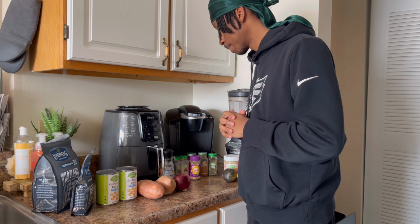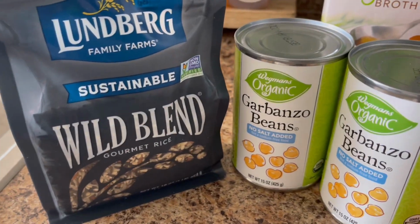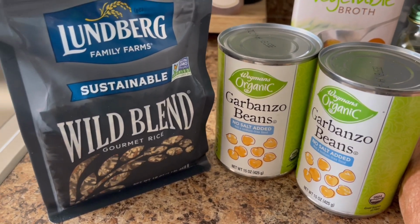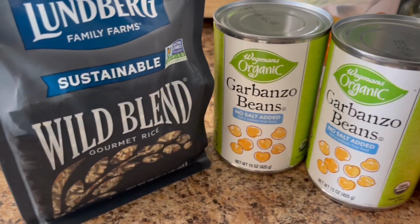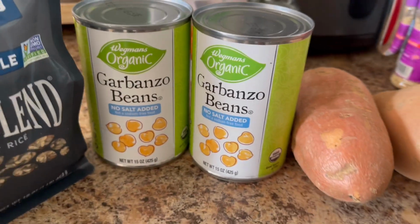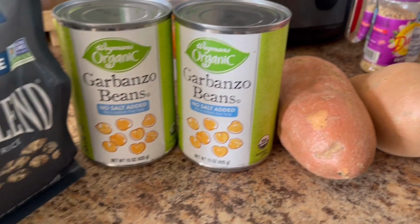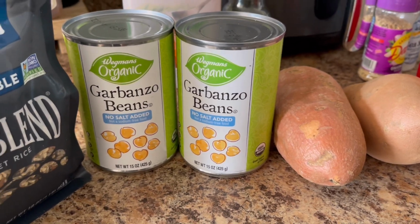And these are all the ingredients that you need. Start with wild rice. You can use quinoa, that works great also. Usually I use wild rice, but quinoa is amazing as well. Chickpeas, 2 cans of chickpeas, or you can use dry chickpeas and soak them overnight, just depending on how much time you have, and things of that nature.